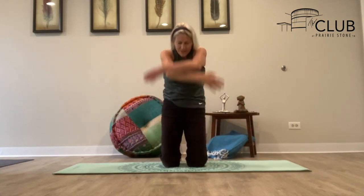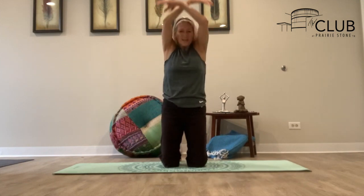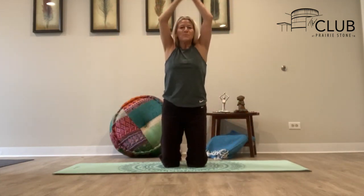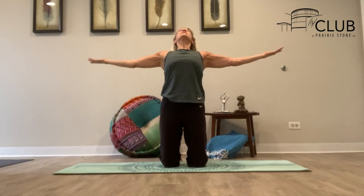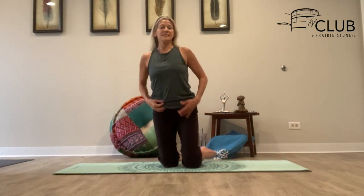Circle the arms, cross, chest lift. Flex down, extend up. Exhale, shoulder blades moving. Last one, hold that upper back bend, lift, expand. Feel the breath. Bring the upper body to neutral and have a seat.